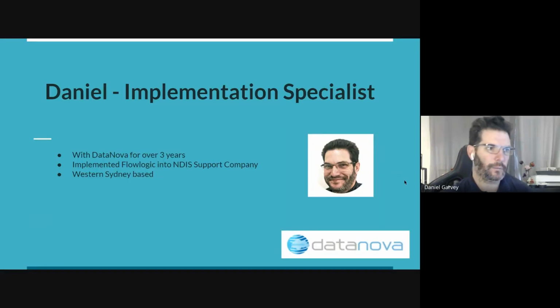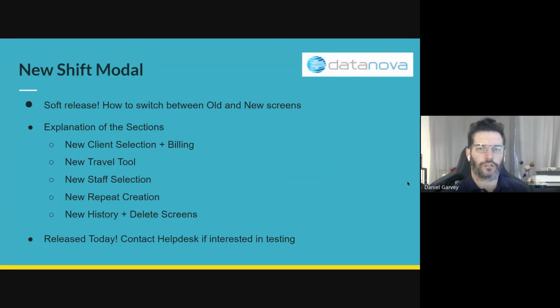Let's have a chat about the new shift modal. So like I said, this is actually quite huge. We are very looking forward to it. We've done a lot of development work on this and even more testing, and then redevelopment and testing and redevelopment and testing. It's taken a bit to get to this point. You may remember those regulars in my brunches that we spoke about the shift modal. We've been talking about it for a while now, and I even gave a quick demo of it some time ago. Well, today is officially the day.